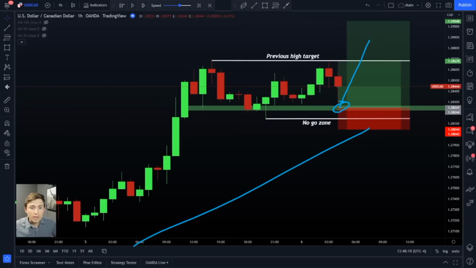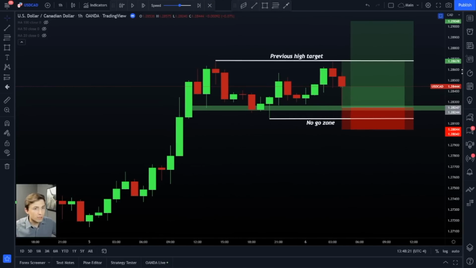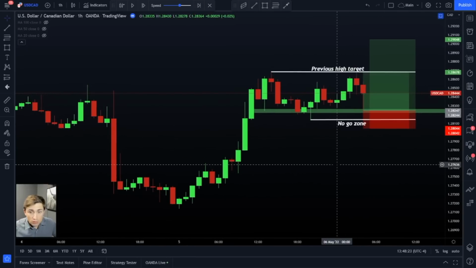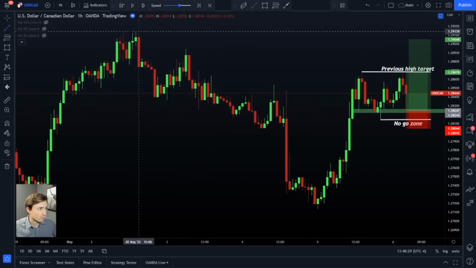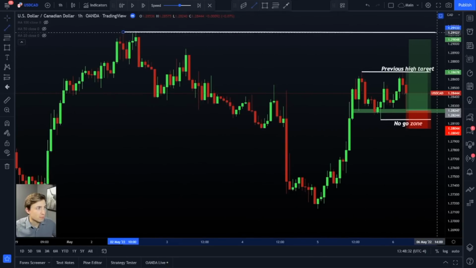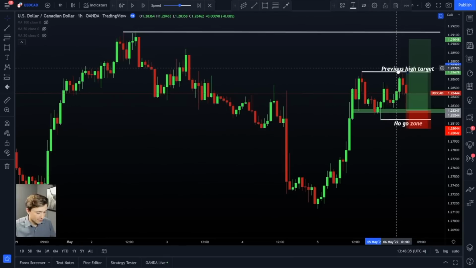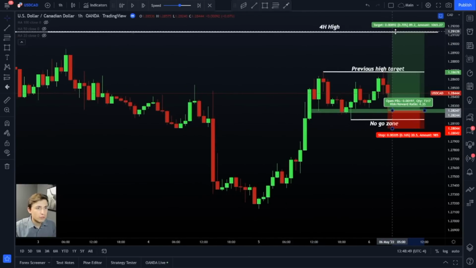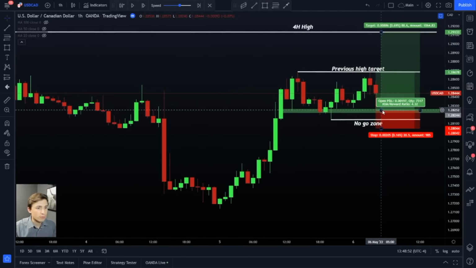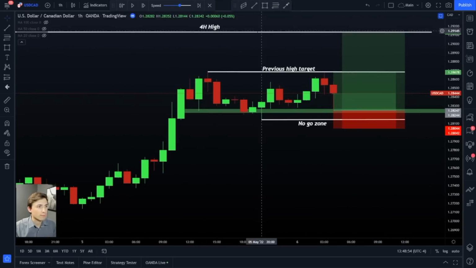we are looking for probably a new high. How do we measure a new high move? Well, there are different schools of thought, but for me, you can look at past resistance as potential highs, right? So we could maybe make an argument that this area could be a reasonable place to look out for. In fact, that's what we'll annotate here. Let's call that the 4-hour high, because I happen to know that if we were to look at that on the 4-hour chart, we could identify that as a 4-hour high. Would it be reasonable to say price could go there? Sure. If the market does continue to trend, it would be very reasonable to say we could probably see a move up to the 4-hour high upon a breakout of this zone.